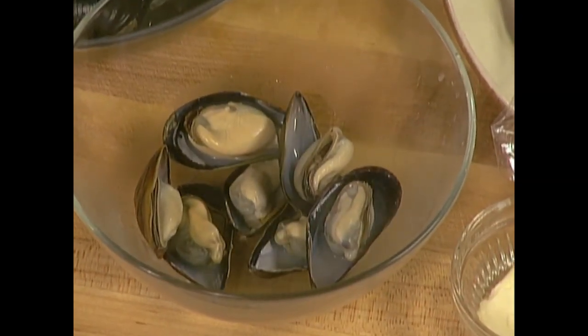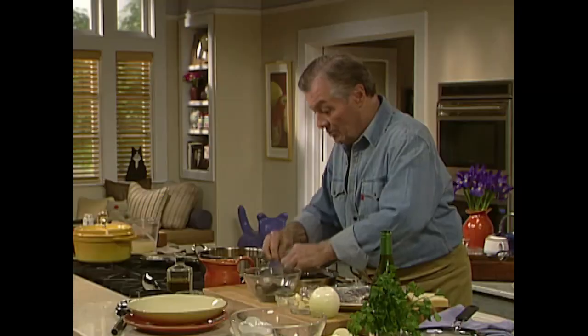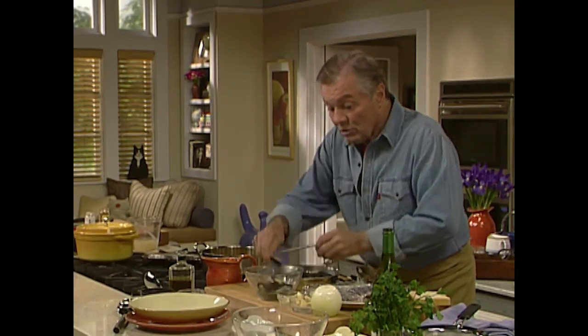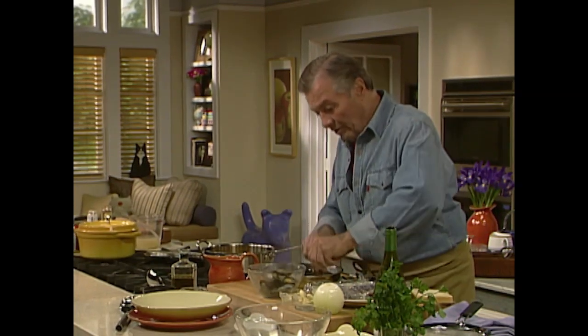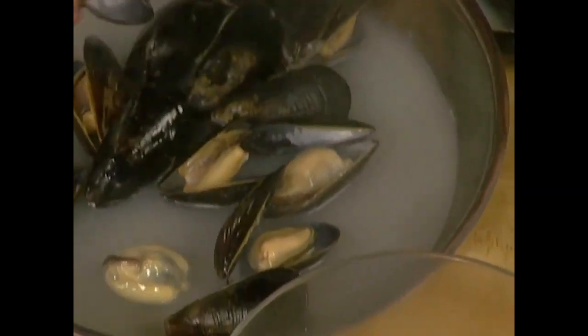When I first moved to Connecticut, close to 30 years ago, I used to go mussling. There was a place at the bottom of the river, an inlet of the sea, and the whole bottom was covered with mussels, and we used to get a lot of those. Mussels can also be eaten raw, and raw they are quite good. Usually around Toulon in the south of France, they give you raw mussels, and they are very red inside, very iodine.